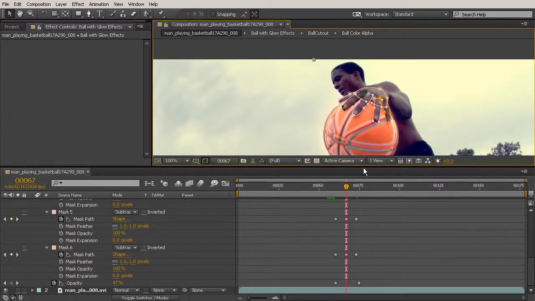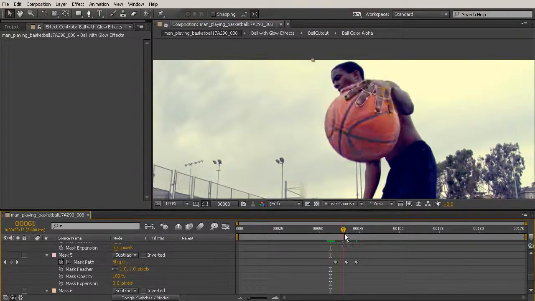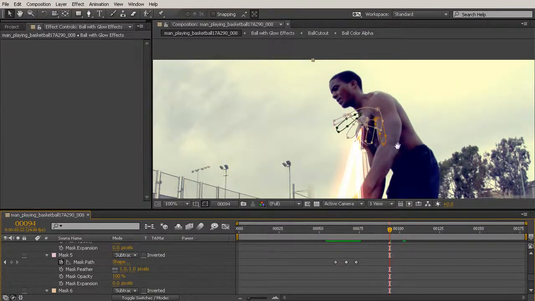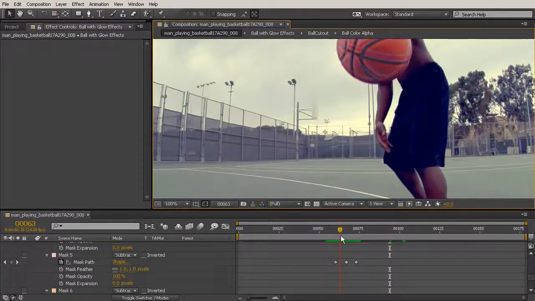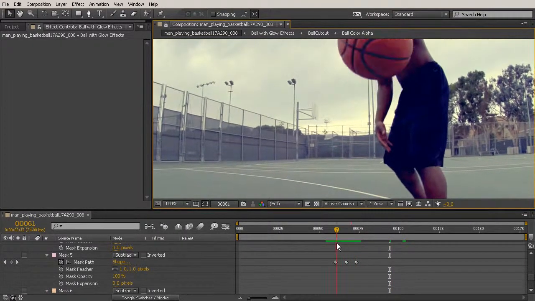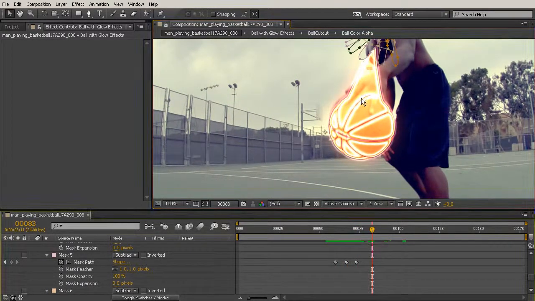Okay, so we've got the idea here that our mask is moving with his hand, and we'll need to pull that through, but not too much further than what we've got here, because what I want to have happen is that in this amount of time, especially once we get to about right here, I want his fingers to look like they have passed through this little tail.